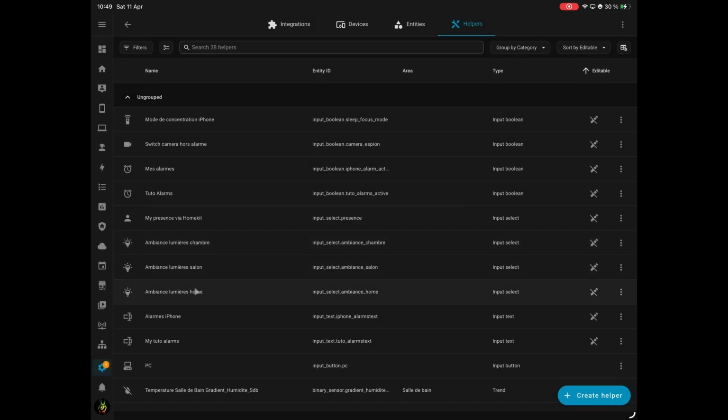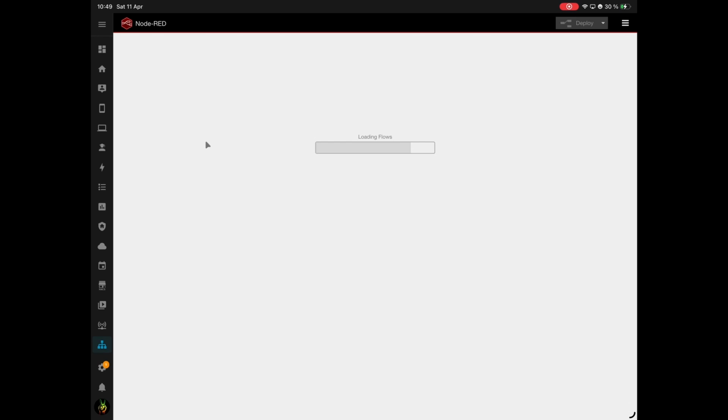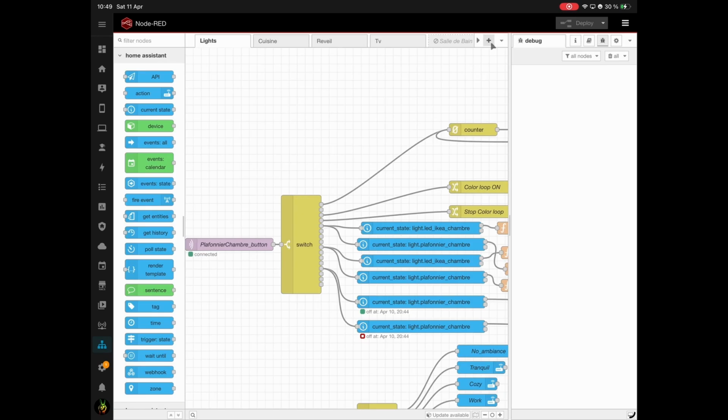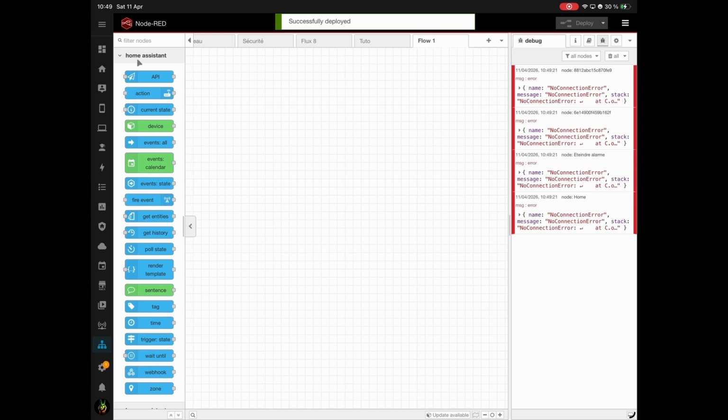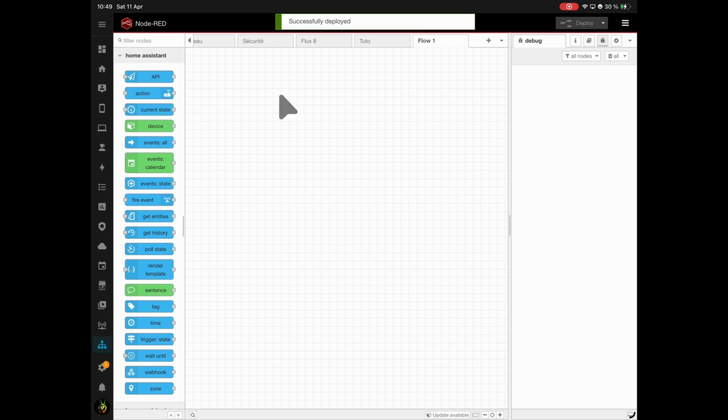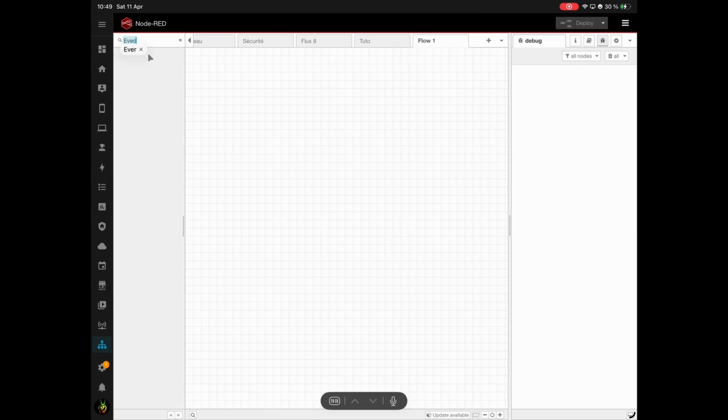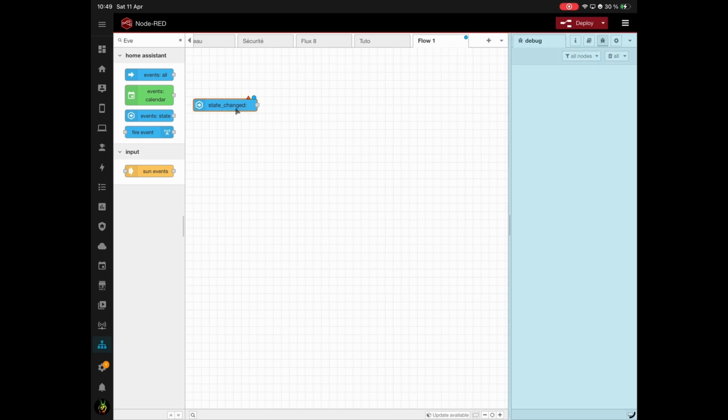Now we go to Node-RED to create the automation. The first action is to get the derivative. So take an event state node and select the derivative helper we just created.